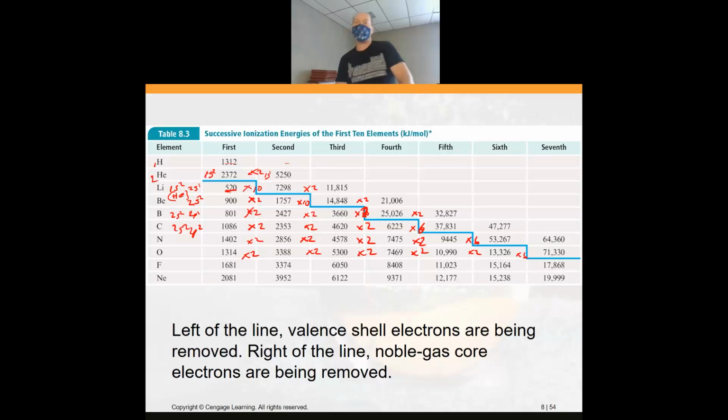Whatever you divide those, again a large increase, and that each time is when you're taking the electron out of the noble gas core. That's when you get a large increase in energy. But note, after that, like here, you took one out, it went from 520 to 7,298. The next one takes 11,815. It is always going to be more for the next ionization. You're looking for the factor increase by a factor of whatever, more than 5 is the dramatic increase.